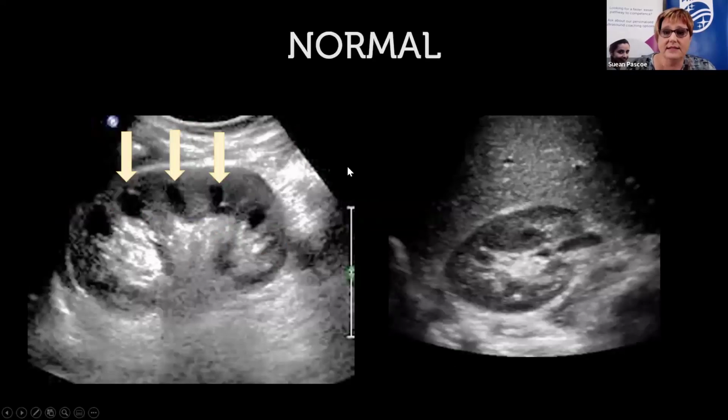If we look at this patient here in the longitudinal view, where the arrows indicate here, you can see the prominence of the renal pyramids. Now, sometimes you see that, but not in every single patient. The image on the right is a transverse view of the kidney at the hilum. And so you can see the vessels and the ureter coming into the hilum here.